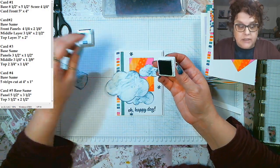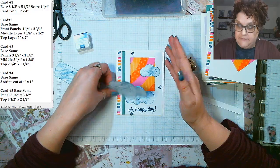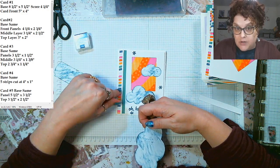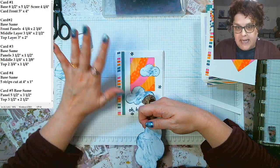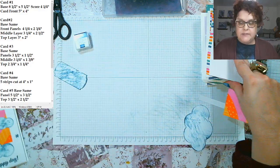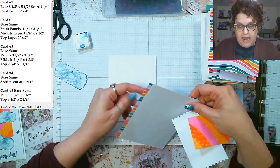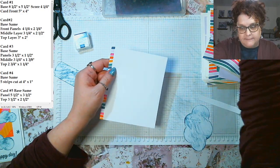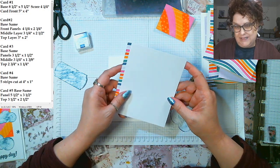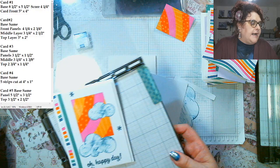You do not have to do that. That is not required. You could keep all of your tags and all of your clouds white, and that would be perfectly fine. I just wanted to show you options of what I did. So these are leftover strips from the card, and so I wanted to use every piece that I had. This was a leftover piece, and I cut it in half so you can make 2 cards. This is like a super, super simple card. So you have your card base is white, and because this is mostly white, I popped it up on dimensionals. I just thought that looked a little nicer because, you know, white on white kind of thing.